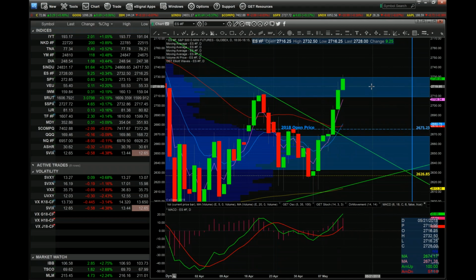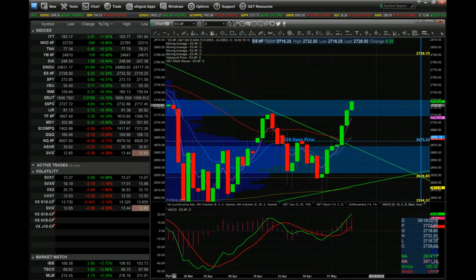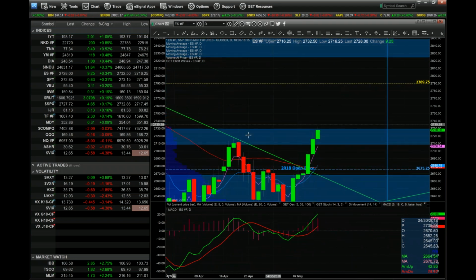And now we're in what I call our R1 resistance zone right here, because there are some other price points up here that we ran into difficulty with. So if we can move beyond this resistance zone, which has the north side of it around the 2730 area, then we're going to move up to the next pivot high, which is right up in this area here around 2789. So we're off and running. Now, inevitably, when we take out a pivot point like we took this one out right here, we can expect and look for a test of that prior resistance point.